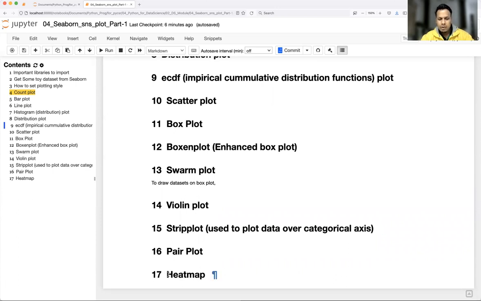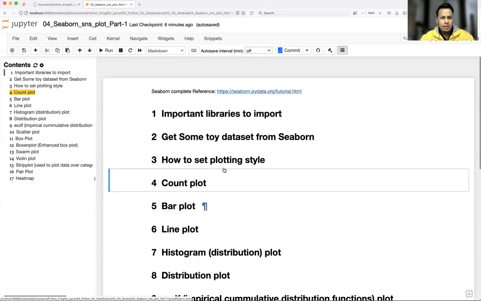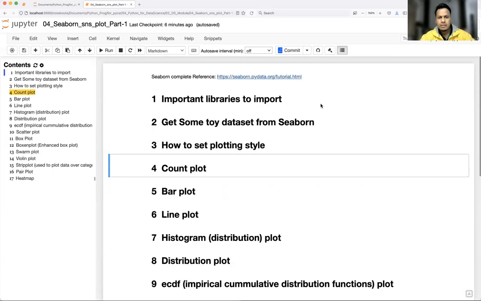Heatmap is a very important plot because you are going to use it very heavily day to day. Once you start learning machine learning, there is something called a confusion matrix. Once you do data prediction, you need to showcase it using data visualization. There, a heat map will be the best plot for showing a confusion matrix. So let's get started without wasting time.